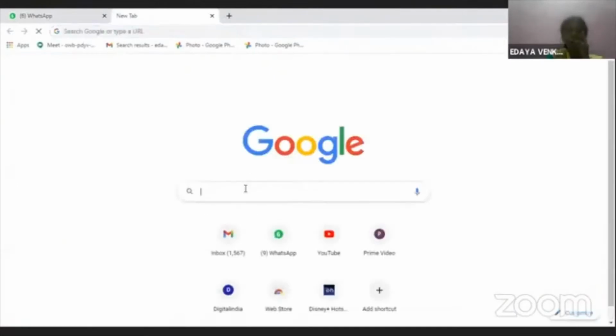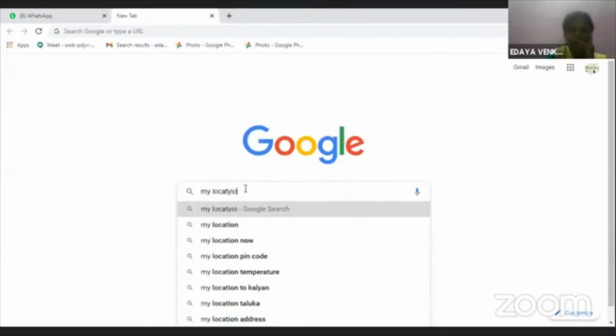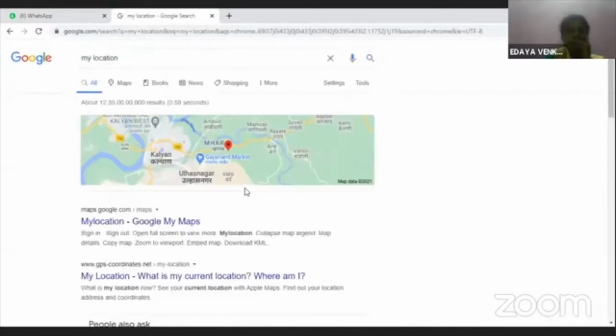So in Google, you have to search my location. If you do a Google search like this, here you have to click on maps, M-A-P-S. Then you will get this.